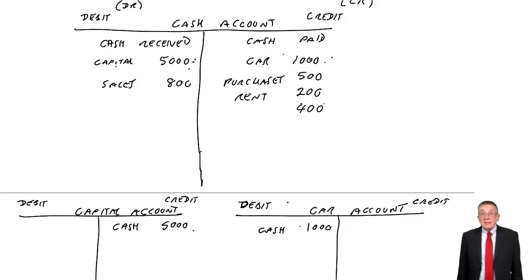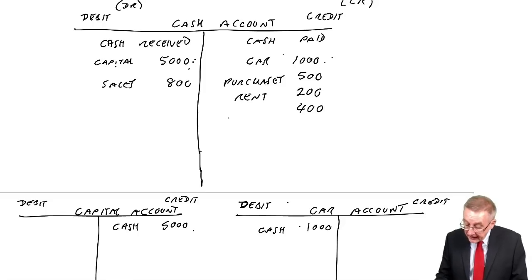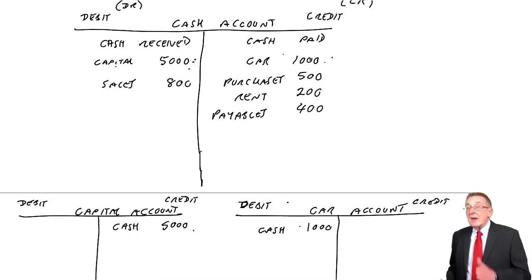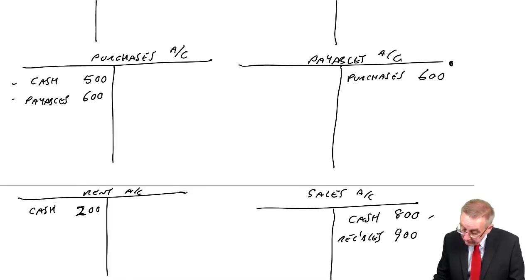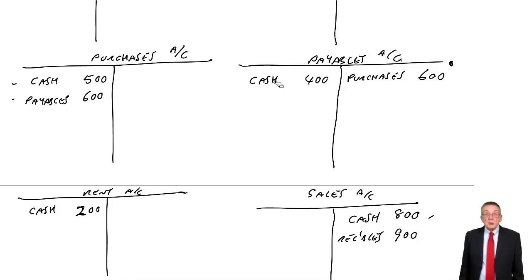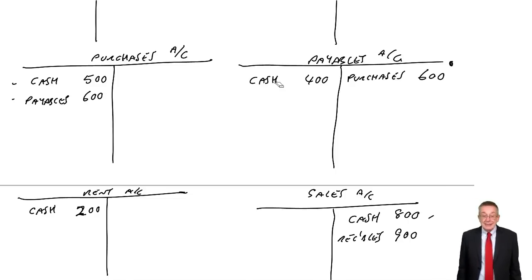And where are we going to debit? Remember, we haven't bought any more goods. We've just paid some of the money we owe. And so the double entry, debit payables. Credit cash, we paid cash. Debit payables. And of course, it's beautiful. If I want to know how much we still owe, there's 600 on one side, there's 400 on the other. We still owe the balance, the difference of 200.